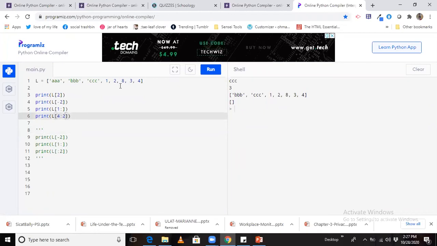Yung starting mo is index 4, 0, 1, 2, 3, 4. Tapos negative 1 yung ending mo. However, negative 1 minus 1, pag move siya, magiging negative 2. So, ang cover lang niya is 283.